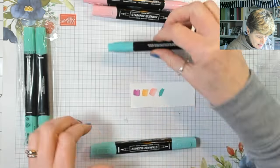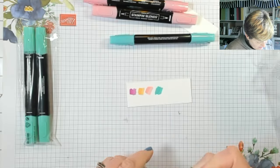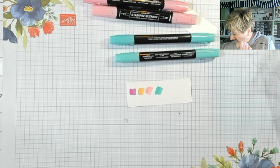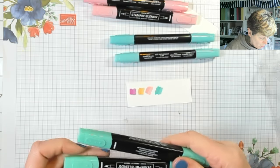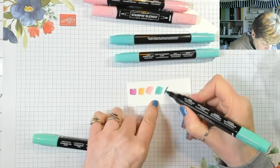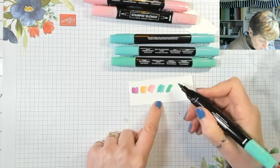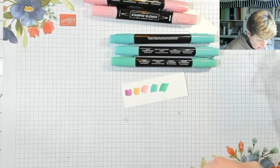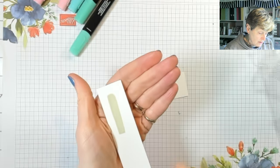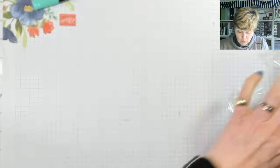Now, when I do my colour comparison, I will be comparing this to Bermuda Bay, because I think it's close. It's not quite the same. And this is Shy Shamrock. And again, I'm thinking it's quite close to Emerald Envy, or possibly Call Me Clover. So those are the blends. Let's have another look at this. This is definitely darker than the card, but it's not as green once it's dried. So that's the blends. Let's get rid of all that packaging.